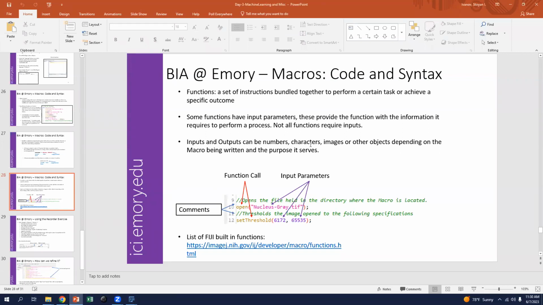Inputs and outputs can be numbers, characters, or other objects, depending on the function you're calling. The issue that I mentioned earlier, that not every plugin lends itself to being put inside of a macro, is because I have a hard time finding the input parameters for plugin functions.